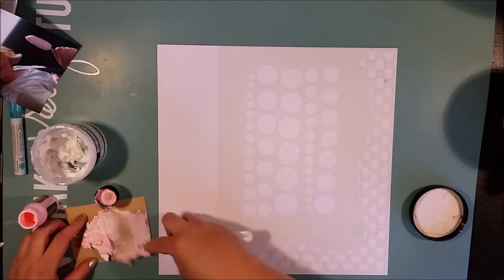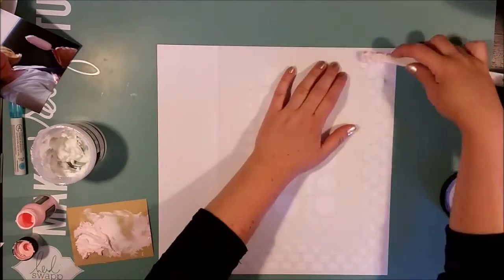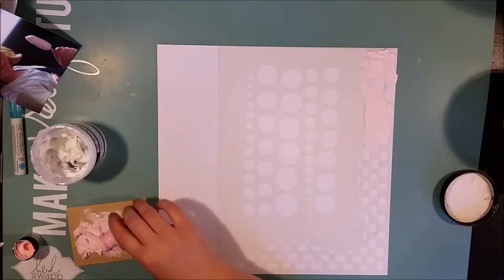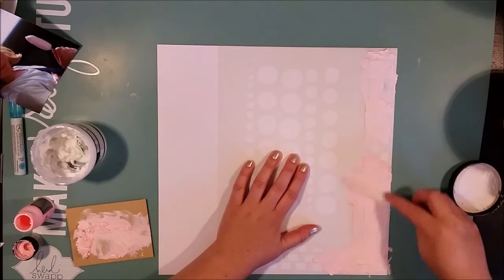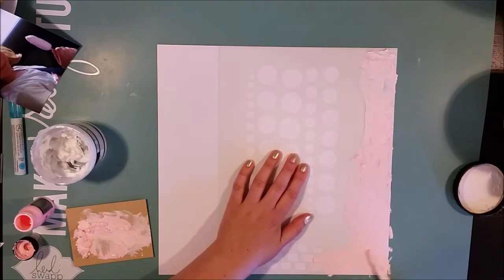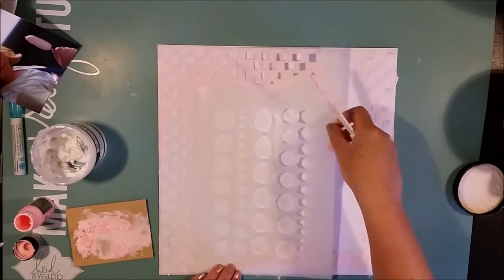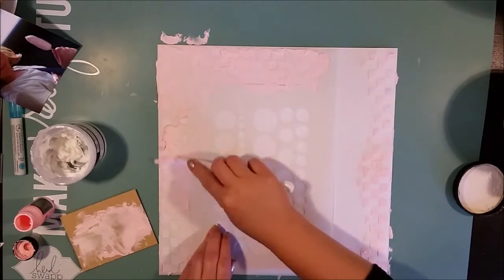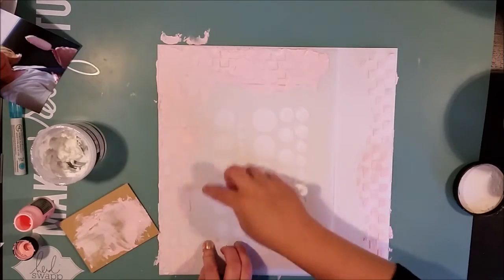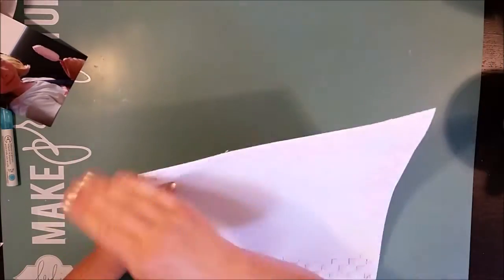I bought myself a new one — this time I bought a Liquitex modeling paste flexible. I colored it with some acrylic paint in pink, a kind of cotton candy pink, and I'm using a stencil from Ranger — I think it's a dilution stencil — making a border around my page. It's fun to work with these media once in a while; it doesn't matter how it turns out because the process is so rewarding in itself.